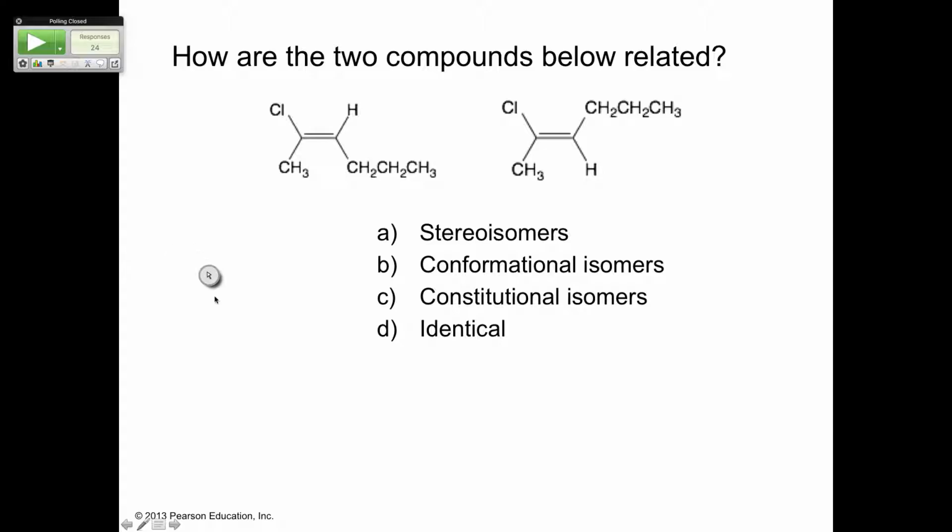I can move it around. Okay, it's A. Why is it A? You see that the basic connectivity is the same. The only thing that's different is this group is at the top and the H is on the bottom. Okay, in the right structure. It's the only thing that's different. Okay, so they're differing in how they look in 3D space.